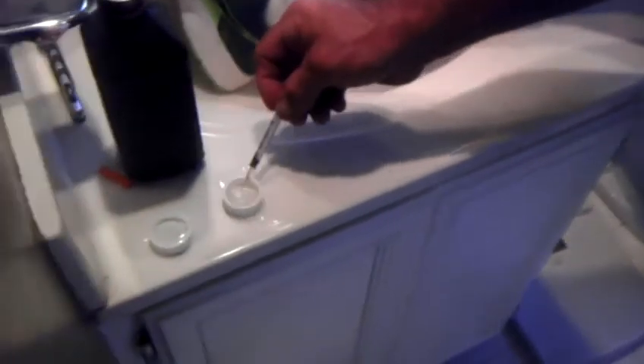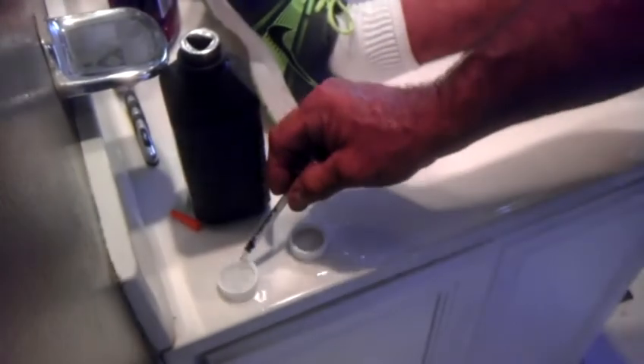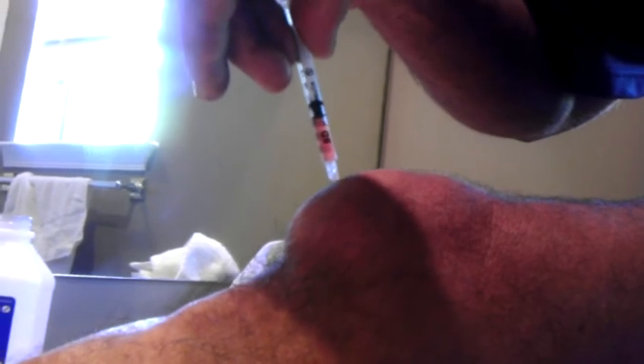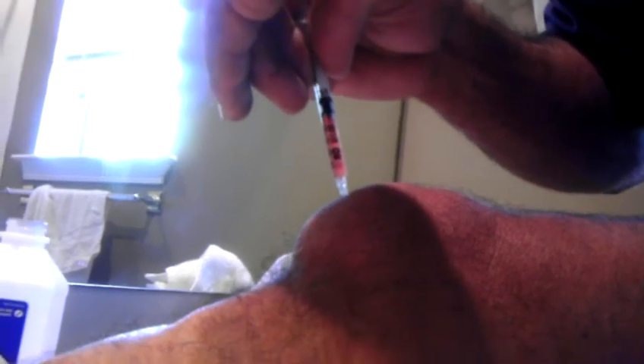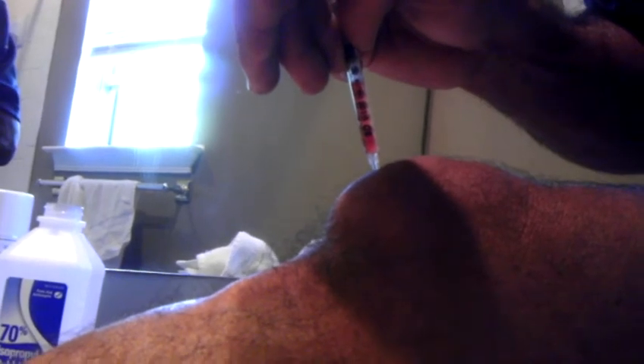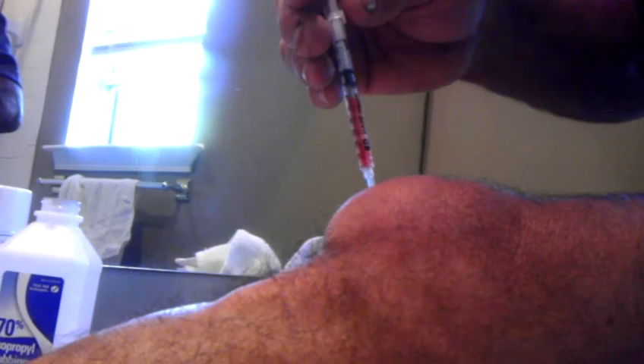Alright, back. Put the needle in the alcohol and peroxide, going back in again. We're in. This time a little bit of blood mixed in with it — not a big deal, I think that's just from the blood that was on the outside of the knee. That might be it, there's no point anymore. That might be all I need.